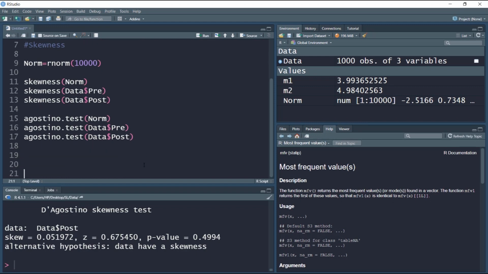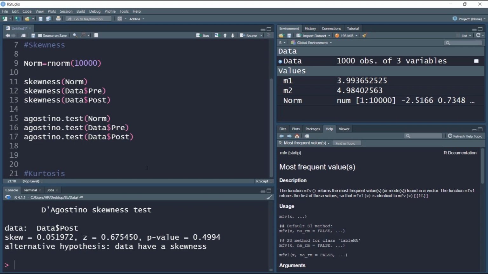Next, we'll talk about kurtosis. Kurtosis is a measure of peakedness, and we'll discuss more about this measure. Kurtosis describes the amount of peakedness of a distribution. Distributions that are high and thin are referred to as leptokurtic. For them, the kurtosis value is greater than 3. Similarly, the distributions that are flat and spread out are referred to as platykurtic distributions. For this, the value should be less than 3. And as you would have guessed, between these two types of distributions, there are normal distributions, which are also called mesokurtic distributions. For them, the value should be equal to 3.